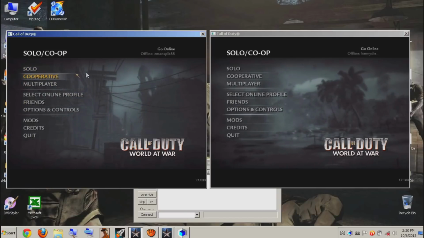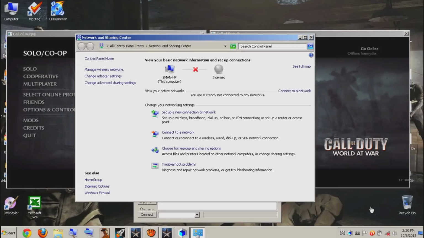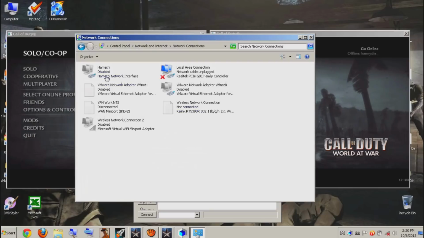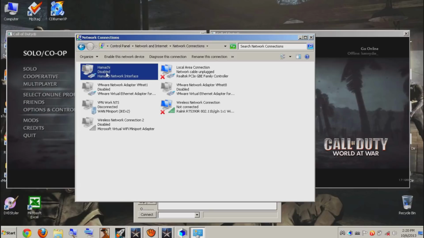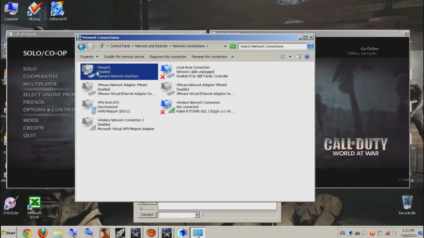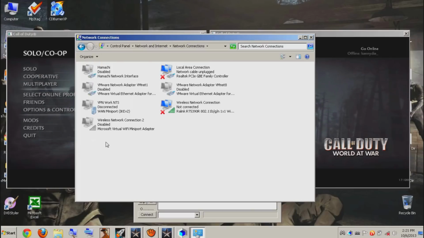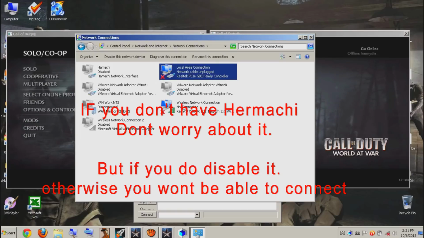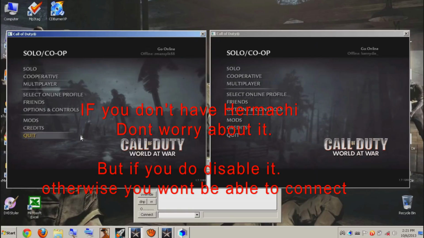Alright, now if you're like me, and I had problems doing this part, if you go to network settings and you go to change adapter settings, make sure Hamachi is off. I used to play a lot of Minecraft and stuff, and Hamachi enabled does not let these two talk to each other. So you make sure everything's off, except for, you can even have these off, actually. You're playing locally. You're playing on your computer.